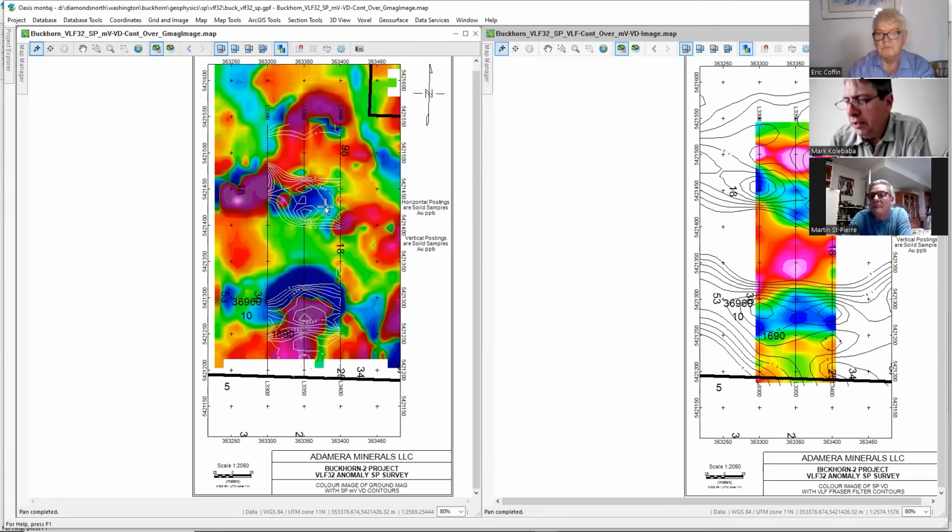And it really creates a great screening tool because the mag in itself is showing potential for sulfides and magnetite. The conductivity can often pick up things like graphite, which we don't want to see. And when we see a conductor with strong magnetics, then we can, to a certain extent, try to rule out the likelihood of graphite.